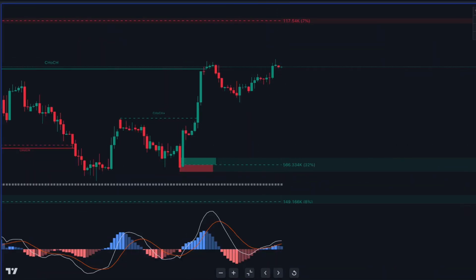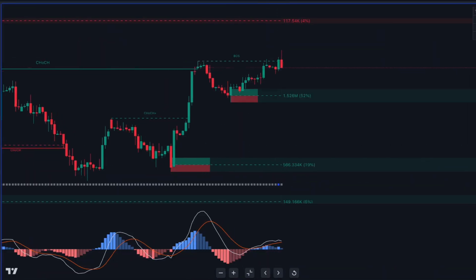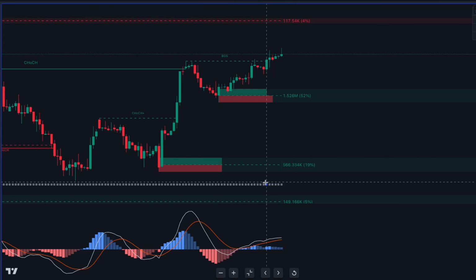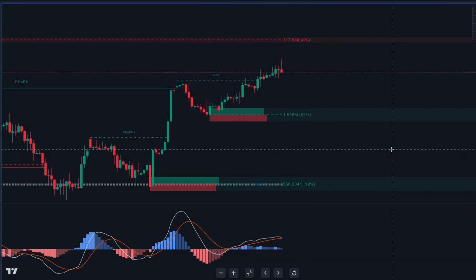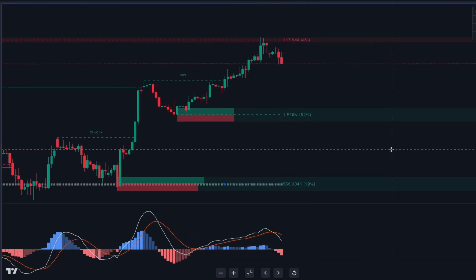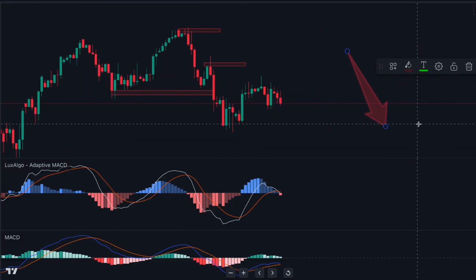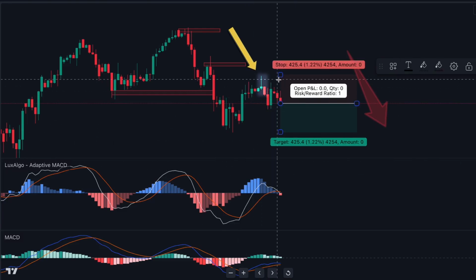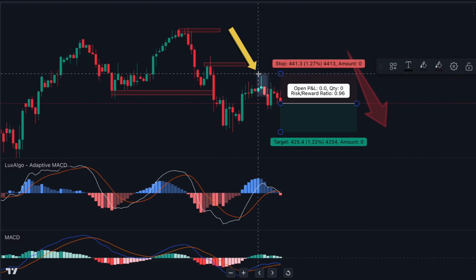Later in this video, I will share with you a way to pair this MACD with another indicator to know exactly when to take a trade and to always see the market structure without constantly watching the chart. Right now, I will take an entry based on the adaptive MACD and I will set stops above the recent swing high, which is also the lower high in the downtrend.